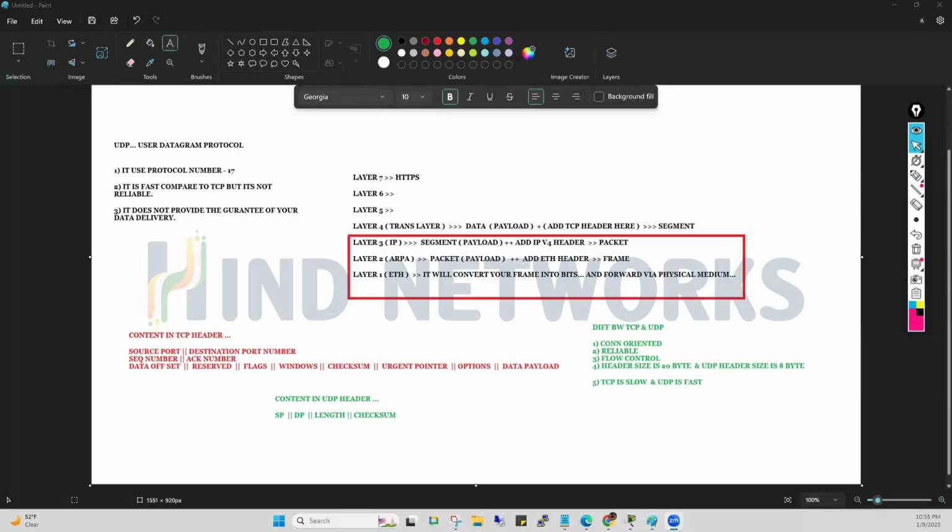Cool. Now, just give me 1 minute. I will explain what the contents of the TCP header are and what they are used for. These are the contents of the TCP header: source port and destination port. What are source port and destination port? Basically the port number identifies which protocol you are using at the sender end and which protocol you are using at the destination end. That's all. Clear?